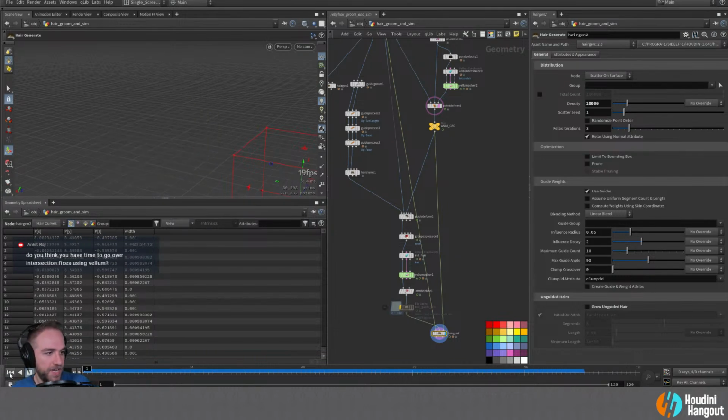Have time to go over intersection fixes using Vellum. I don't know if I'd have a good example of where you've seen that before. Yeah, I think with Zach, you're trying to get your head around it.